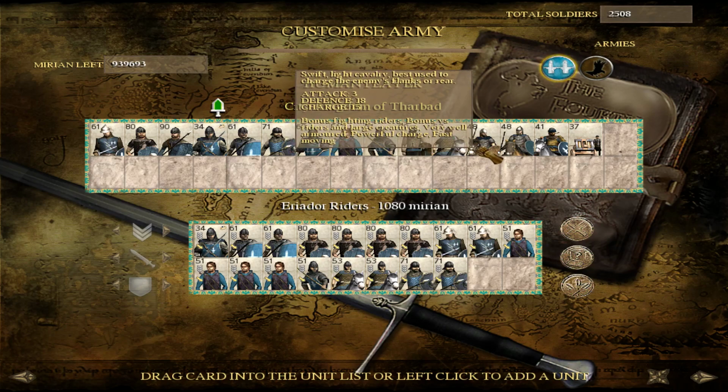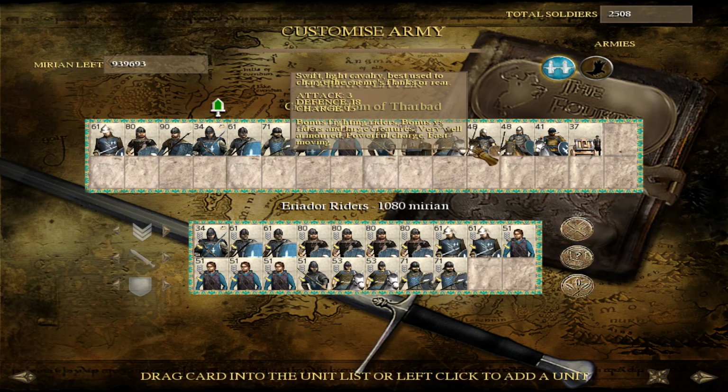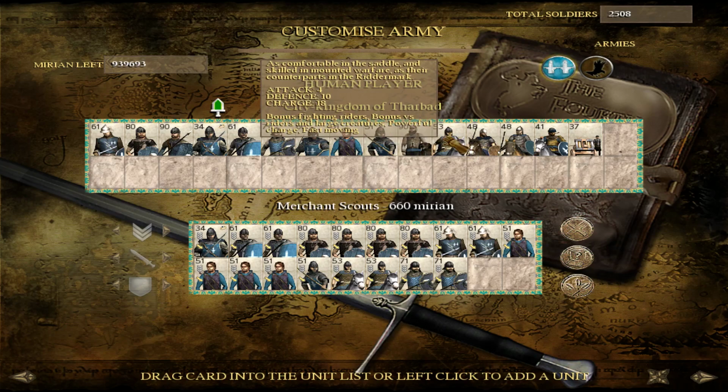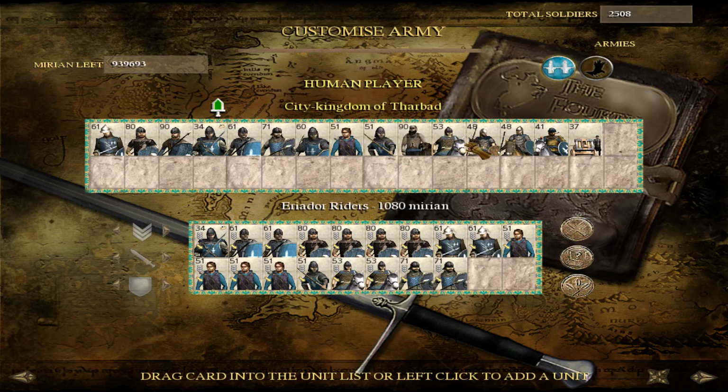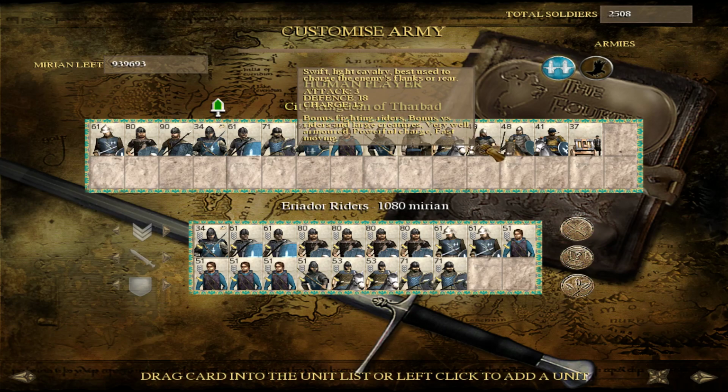These are very similar to the mercenary Eriador riders that you can find all over the place in your homelands and to the north. And so it's nice to be able to train them yourself. Notice the difference in defense here, from 18 down to just 10 for your native cavalry. These guys have a bit worse of a charge, but they've got a shield and they're much sturdier.